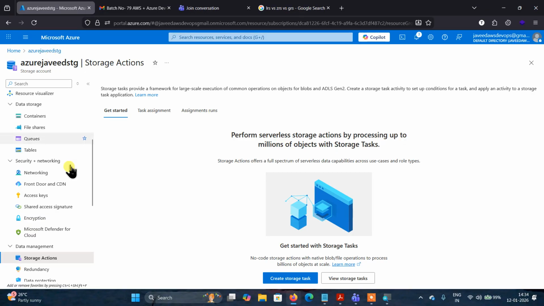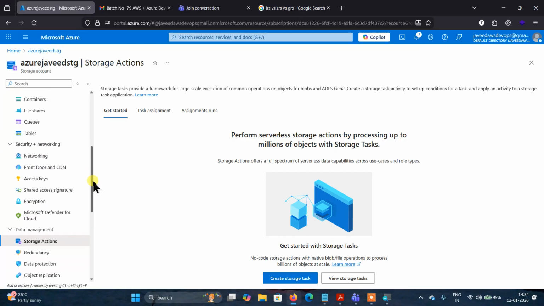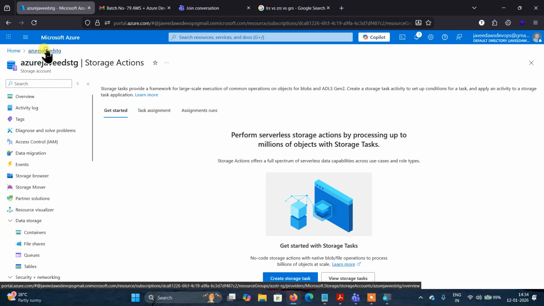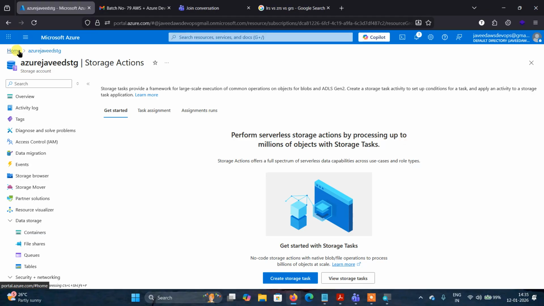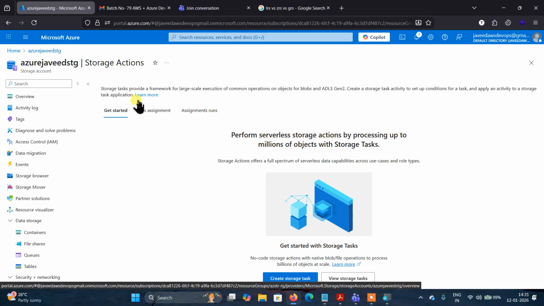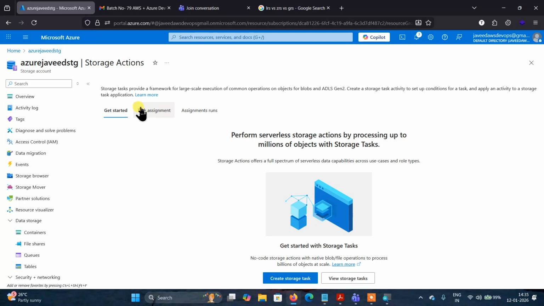Okay, let me create this time with the public access. I'll delete this storage account and create a new one with anonymous access. Previously we did not disable this anonymous access; we had enabled it. Right now we're going to disable it and create a new storage account, and inside this storage account we're going to upload. Then it will have anonymous access.